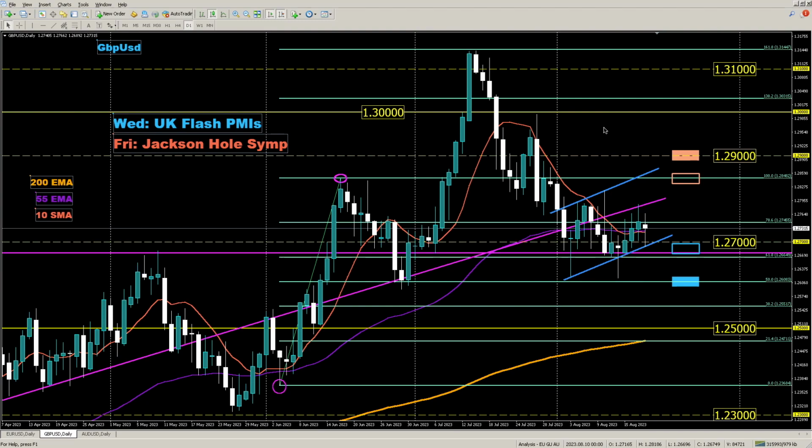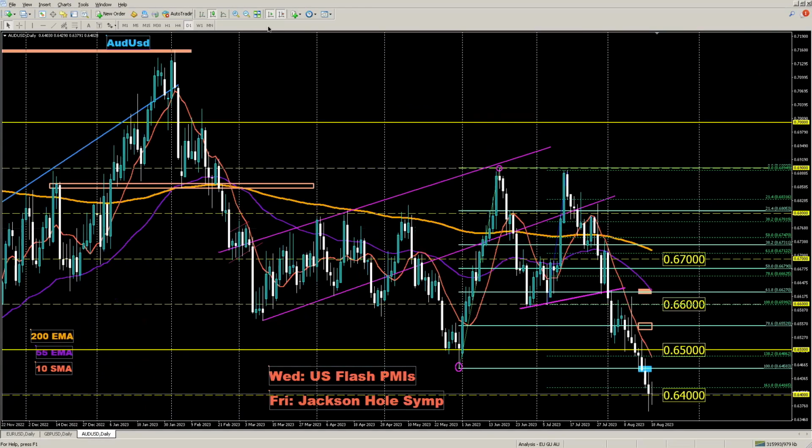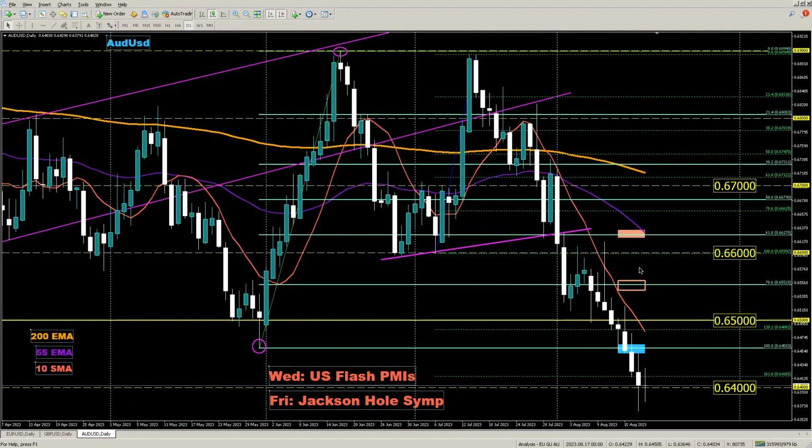All right. Let's move on to the Aussie dollar. Unfortunately, the Aussie dollar has continued to weaken and broke below this swing low on the Tuesday with the US retail sales figure, and did attempt to pull back and continued lower to hit the 162 fib extension of this smaller swing. Then it closed as a doji on Friday.